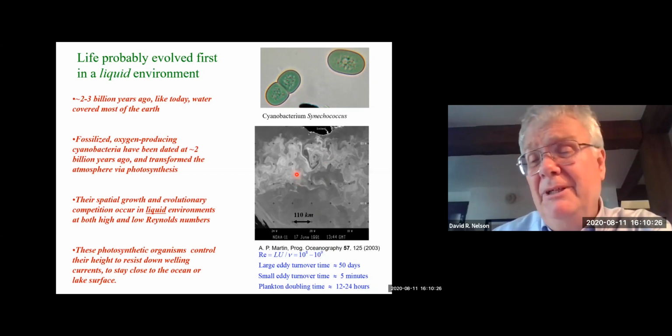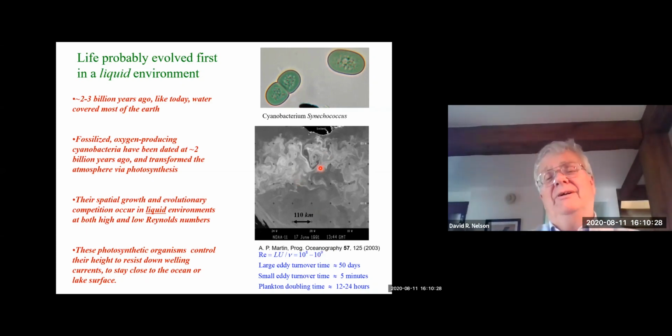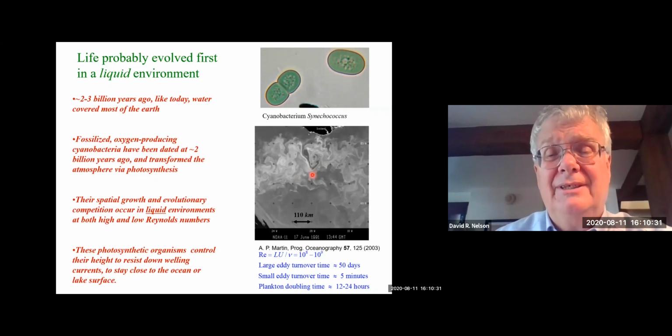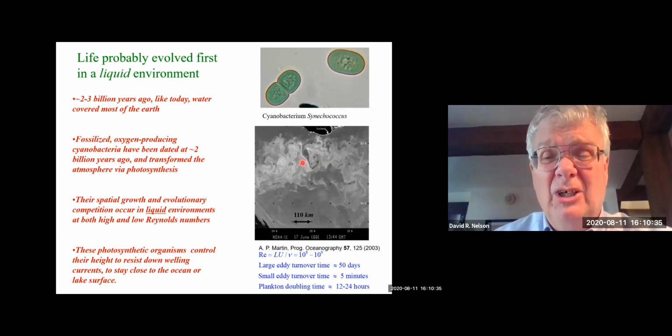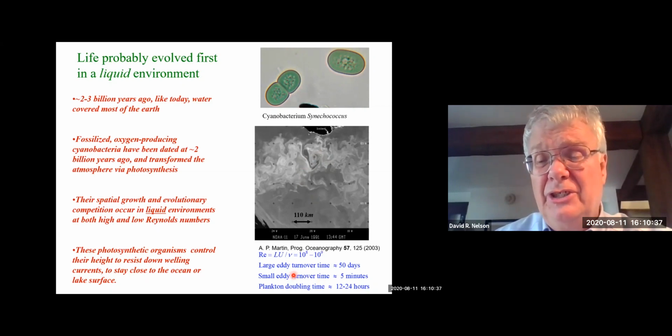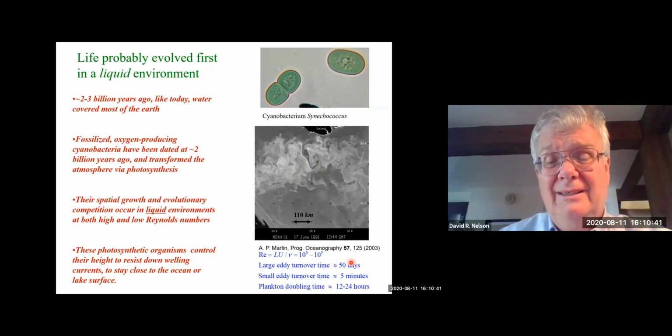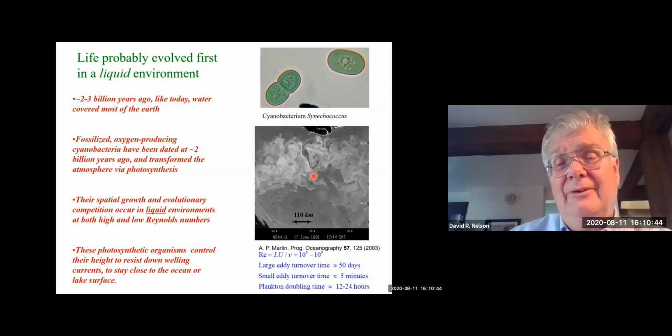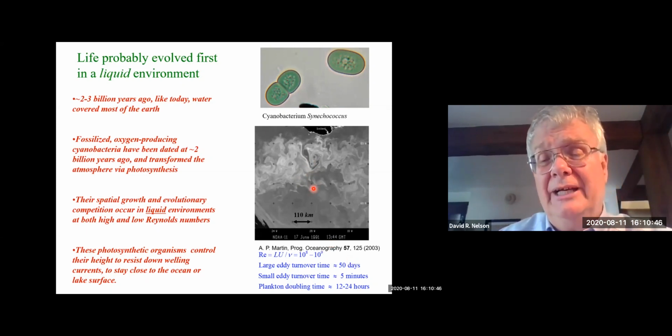And that means there's a cascade of energy scales and length scales and time scales. And in typical oceanic turbulence, there's a large eddy turnover time, maybe 2 months or 50 days. There's a cascade of eddies that goes down to the smallest scale. Most of this is happening in the first 50 meters of the ocean.